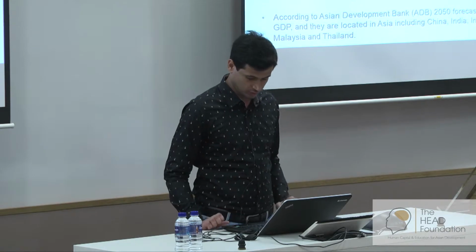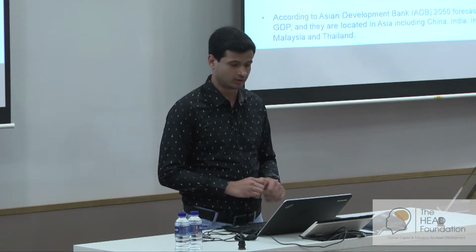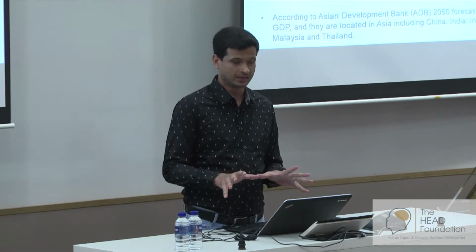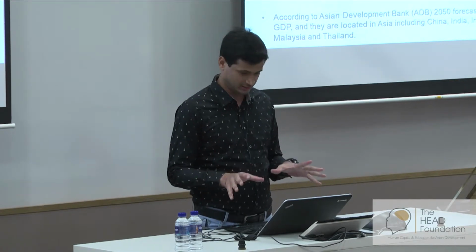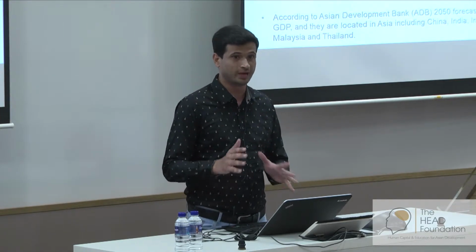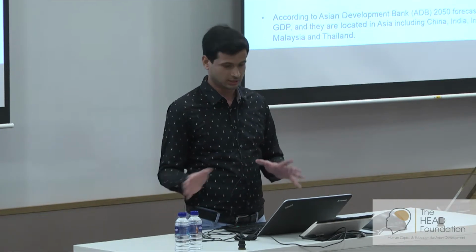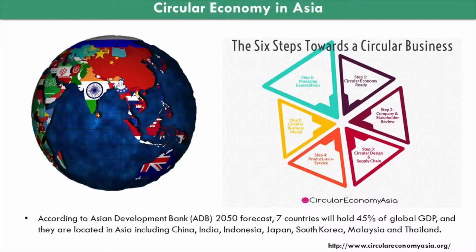One of the things I would like to share with you is Circular Economy Asia, a platform based in Malaysia that is doing quite a lot of work on this. They say that when we look at a circular business, we have to see if that business is circular economy ready or not. It's not just about having a business, adopting sustainability, and going into financial loss. It's not about that. So we have to look at 6 different steps, including the company stakeholder review.